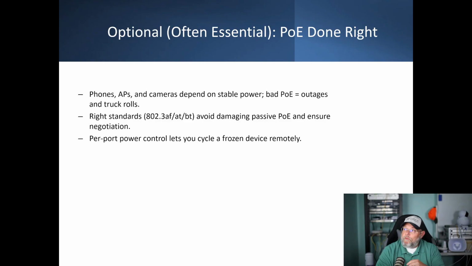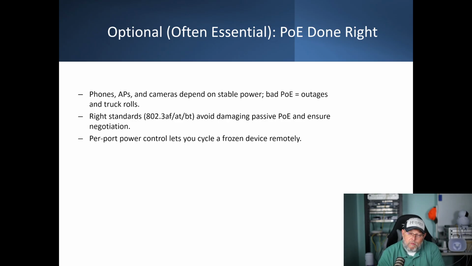I kind of threw this in, but making sure that if you need PoE, that you size it correctly and that you're sending the right type of PoE. So phones, APs, cameras depend on stable power. Bad PoE, you're going to get outages. You're going to have to do a truck roll. Make sure you're using the right standards, AF, AT, BT.